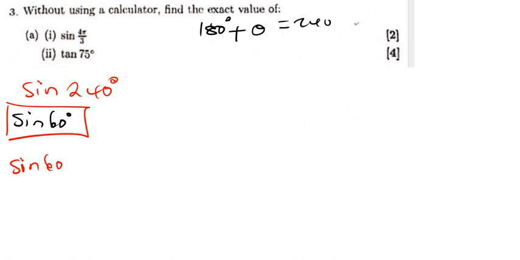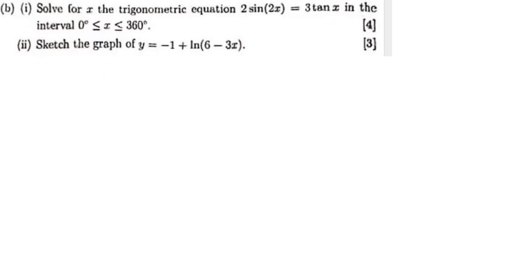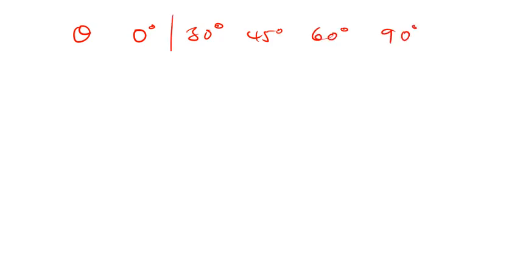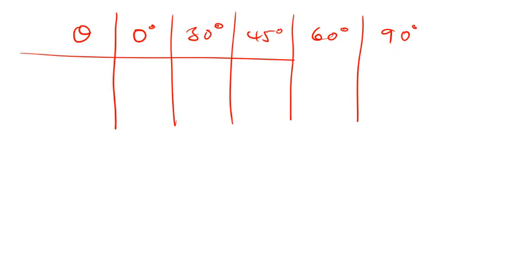I always tell you about the special angles. We always know I use this table in most cases. Let me go back here and show you this, because I want you to understand certain things. We have theta: 0 degrees, 30 degrees, 45 degrees, 60 and 90. I want you to master this. Here we have sine theta, cos theta, and tan theta.